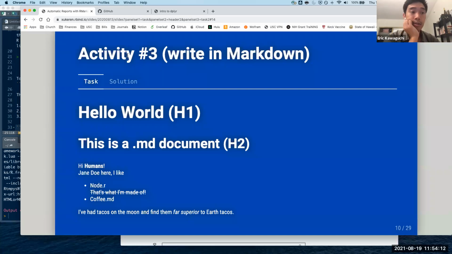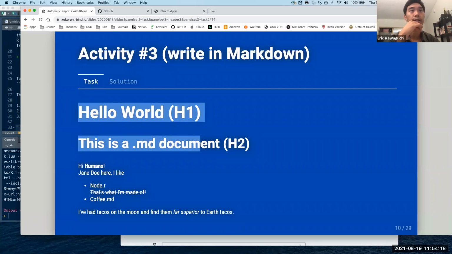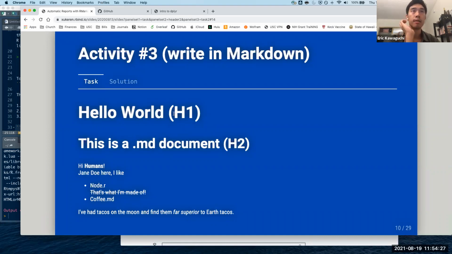So if you have this readily available, or if you have your Rmarkdown open, I would like you all to try to recreate this output over here. As you can see, we have hello world. Here's a little hint: it's going to be an H1, a first level header. This is a Markdown document, which is going to be a second level header.